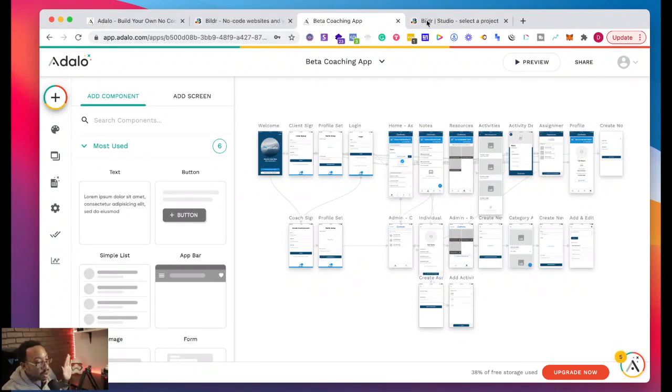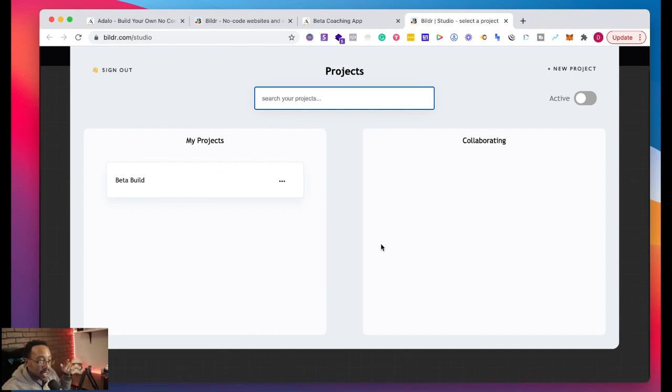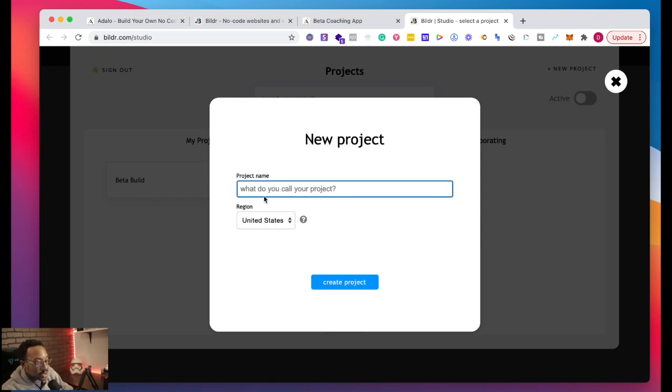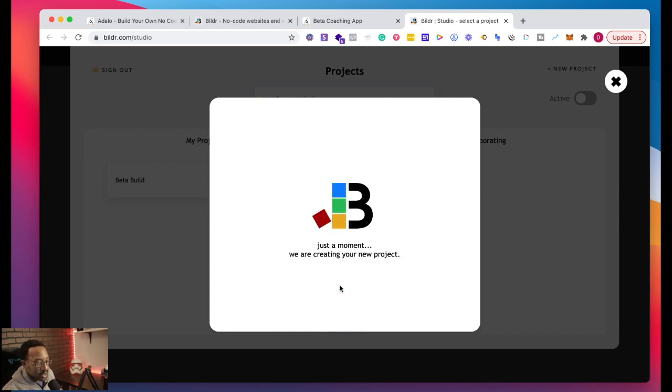Let's look at the studio of Bildr. Now, keep in mind, if we're looking at the benefits of Bildr, Bildr is meant to do a lot of different things. I would compare Bildr closer to something like Bubble or even AppGyver, where you can do a vast amount. So the structure of what it's going to allow you to do, or the onboarding, is going to be a little bit different. Adalo, again, very quick. Let's go with creating a new project. I'm going to say beta project for Bildr. I'm going to let them know my region. And right here, it's going to be spinning up. It's going to get my project ready.